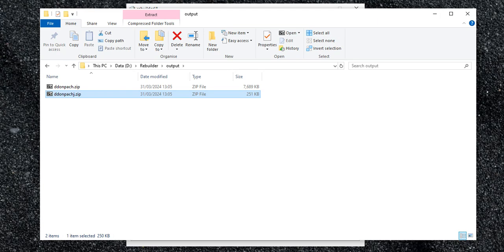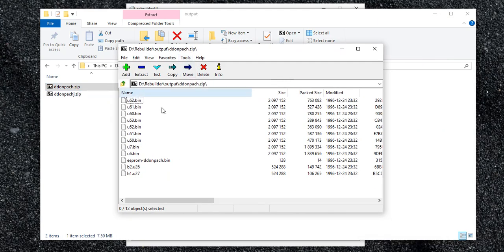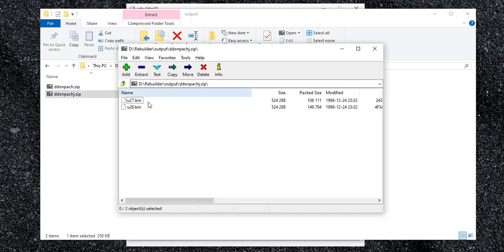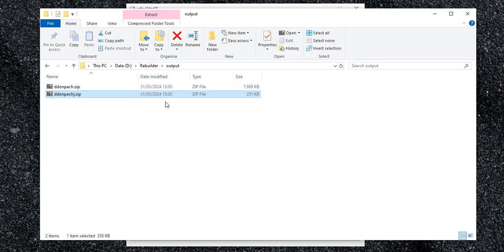So we saw in Rebuilder, I went for split set. That means DDOM patch, which is the parent, I go here, you can see these are all the files required by the parent, so that would run fine. And in the split set here, I've just got two. So this is the clone, rather. The clone only needs those two files, the rest it just reads from DDOM patch. If I deleted DDOM patch, DDOM patch J wouldn't run because it won't have the files. So that successfully created a parent and a clone.